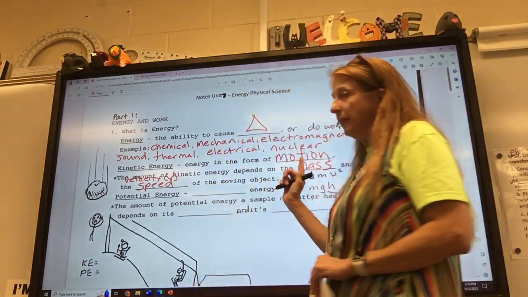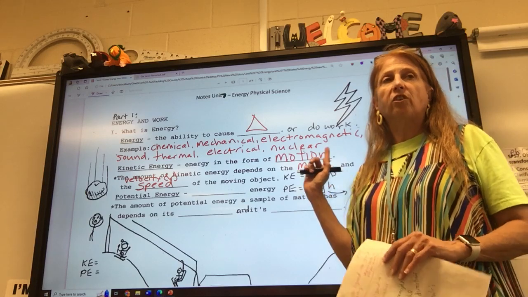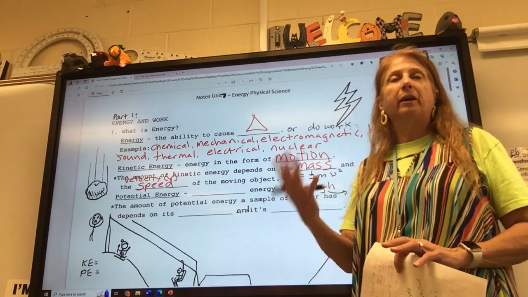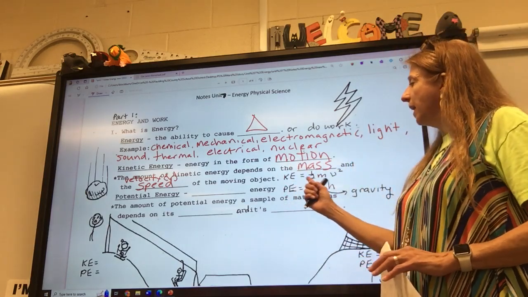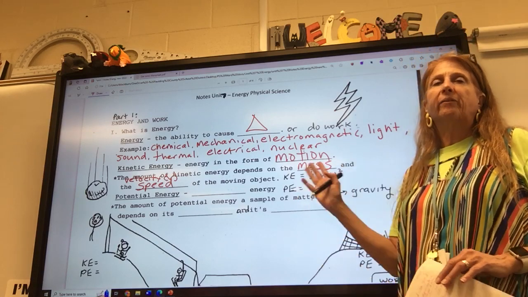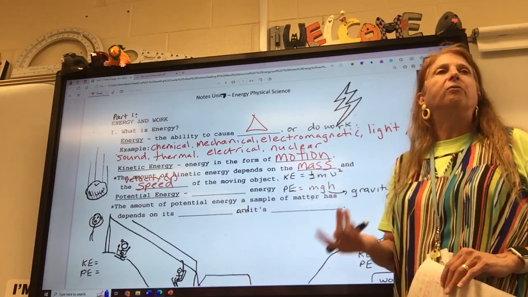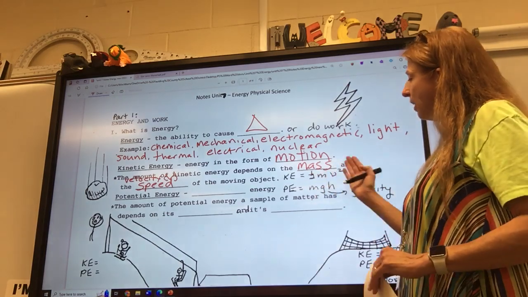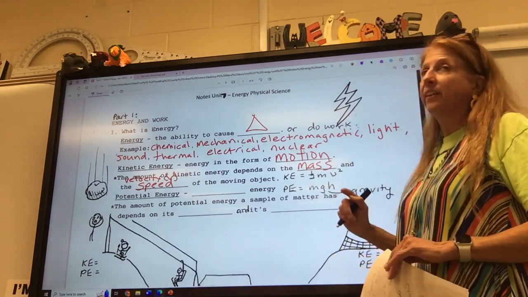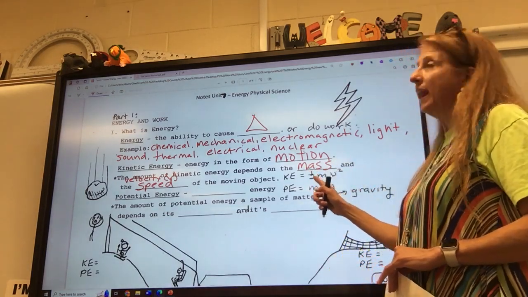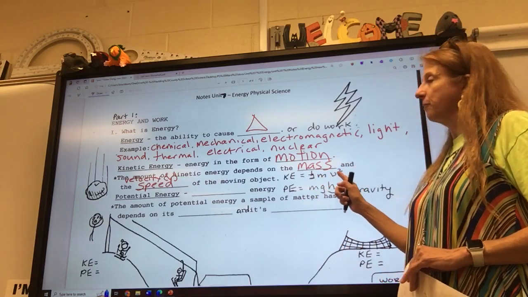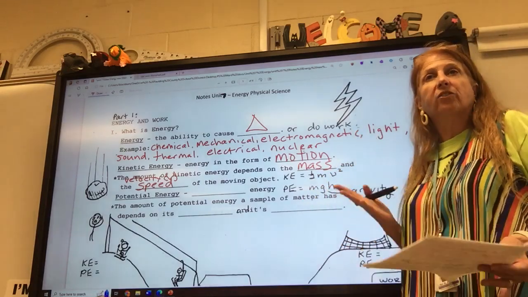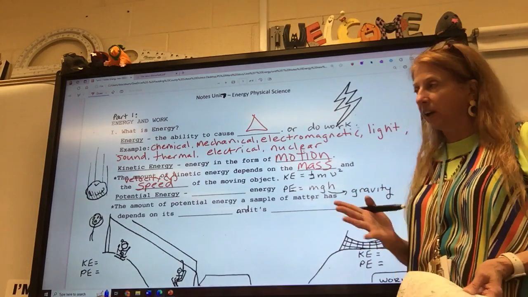Okay, so in this unit, we're going to do some math. So make sure that you've got your calculators. You bring them every day. You're ready to use them. But it's easy math. I'll give you everything but one variable, and you solve for the one missing one. So our first math problem is KE, the kinetic energy, is 1/2 times the mass times the velocity squared. You get to use the squared button on your calculator. That's fun.